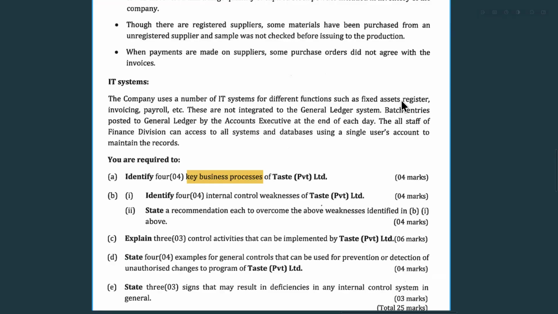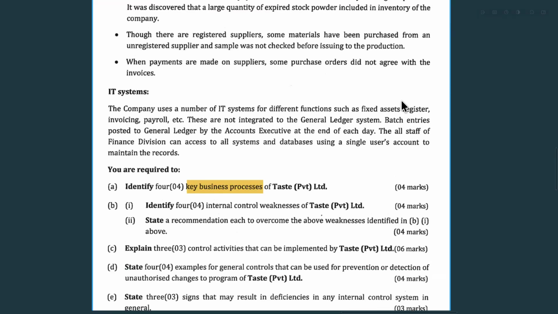Fixed asset register means what? It's a register. It will contain all your fixed assets with the fixed asset numbers and the value and how long we are using them, right? What is the useful lifetime or the depreciation rate, how much accumulated depreciation, what is the carrying value, everything is there. Every fixed asset with a registration number, fixed asset number, should be included in the fixed asset register. That's the reason for the fixed asset register.